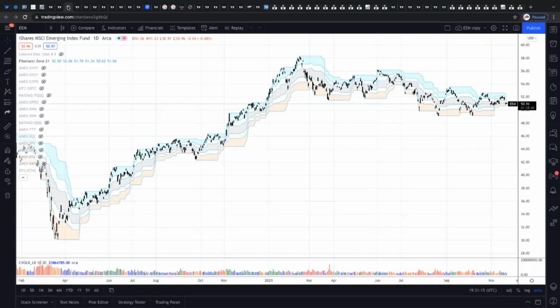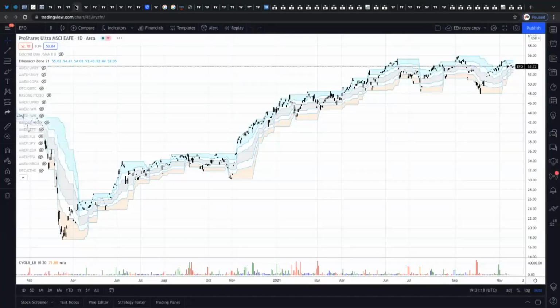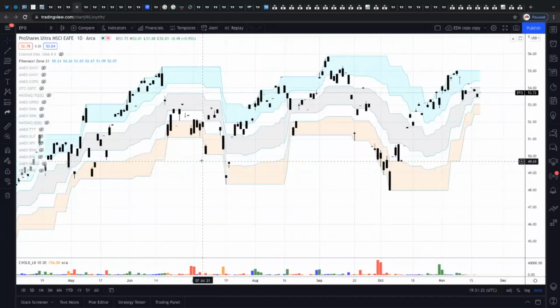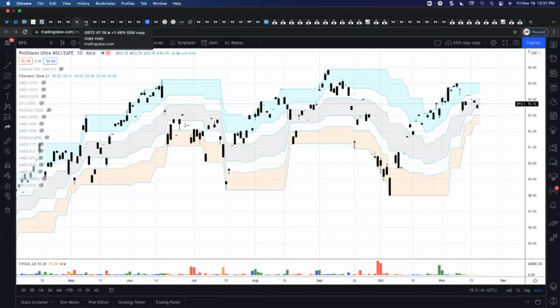They want safe, consistent profits with low risk. All right, EFO is our Europe play plus Japan. Japan's introduced, I think it's a $500 billion stimulus deal, very good. And this one's loaded up in banks, so this is really set for interest rates to rise. Great play for how we're looking at markets over the next, really, I think it's going to be about a 3 to 5 year move in this growth to value.